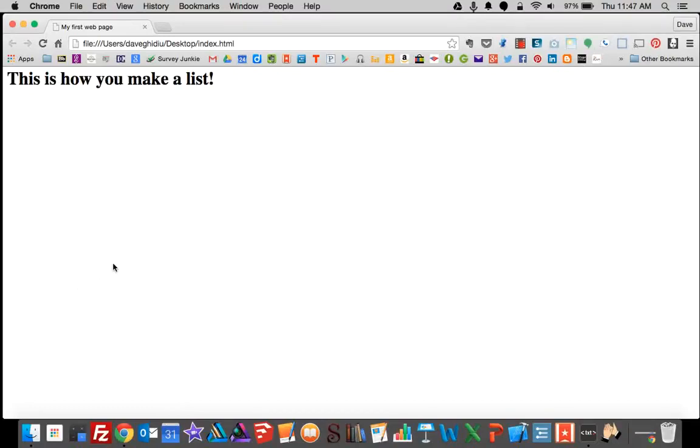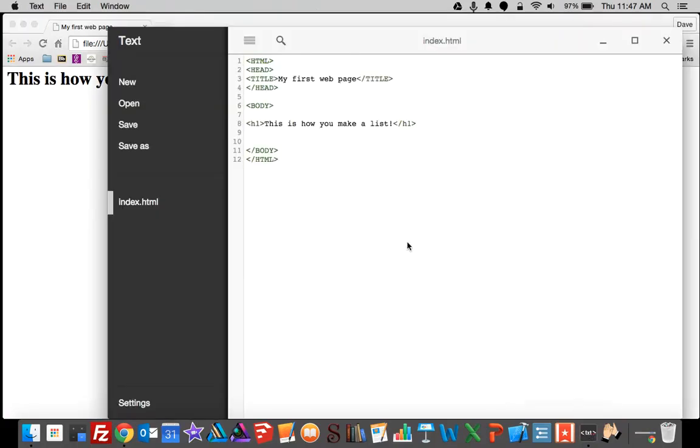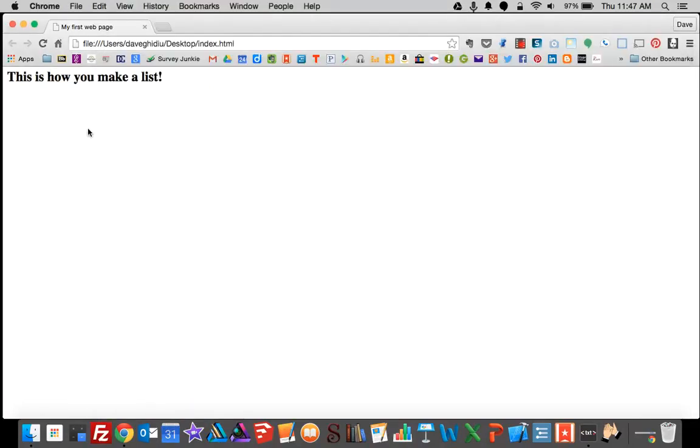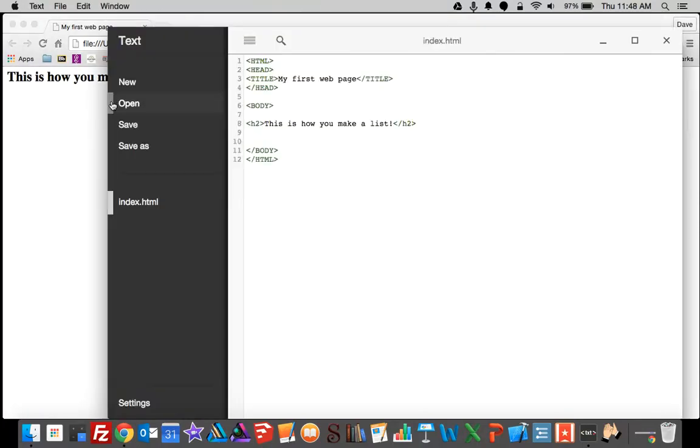Okay, so this is a tutorial on how to do lists, and it's actually very simple. So again, I have my text editor and I have my web browser. Now in the text editor, I use the tag h1, which is reserved in HTML. It's for heading, and you can customize these, but the default for headers are, I think there's H1, H2, H3, H4, H5. So when I save this and I refresh, you can see that H2 is actually smaller than H1.